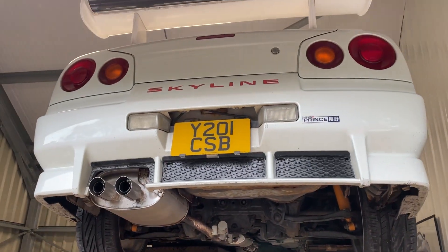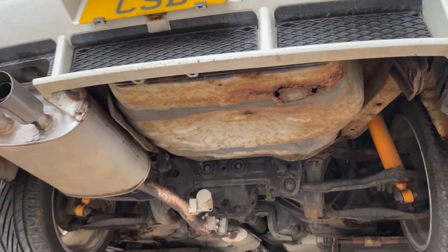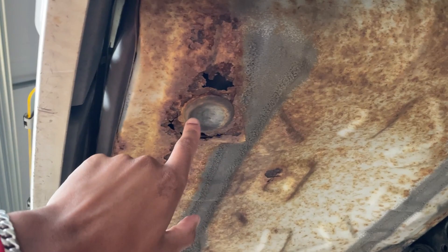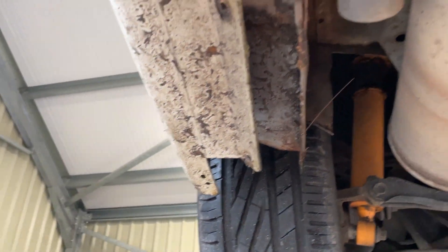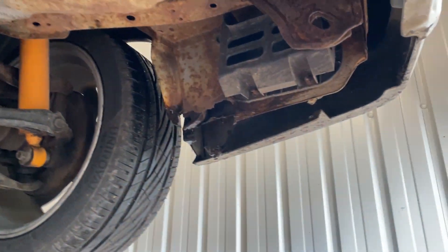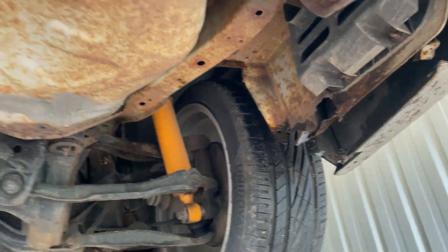For those of you who don't know, this car does need rust repairs. This is the boot of the car — there's a hole there so I'm going to get that all replaced with new metal in. The seals also need doing and the strut tops also need doing, but other than that the car isn't the worst thing in the world. A new piece of metal in there would not hurt either.